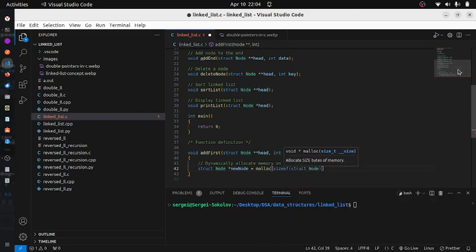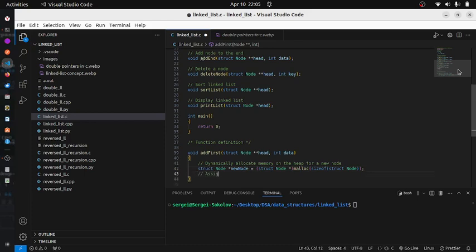This function is going to give us a void pointer, and in order to dereference this pointer, in other words, in order to assign some values and put some values to this memory location, we should cast our void pointer to the struct node pointer. Alright. Otherwise, we won't be able to assign values to our new node.